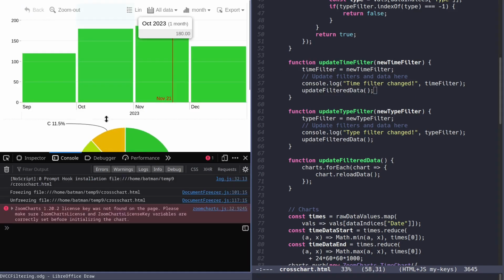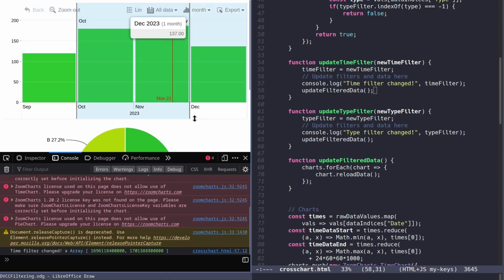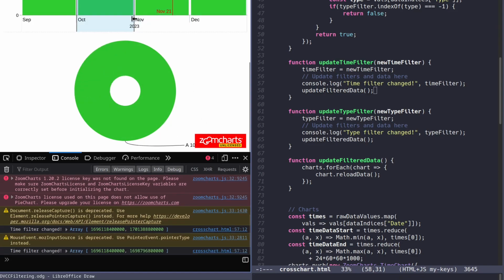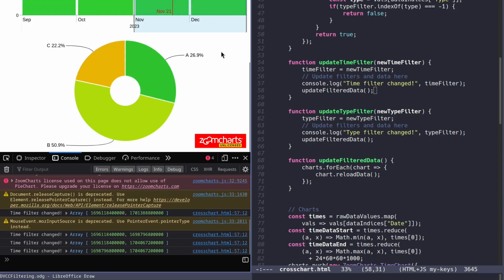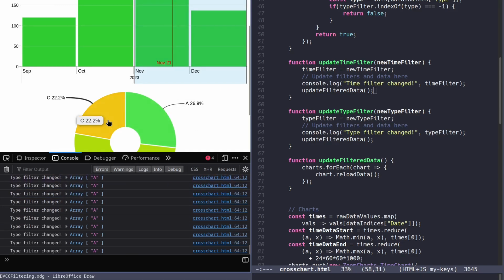Let's see what happens. So we've refreshed. Now we have the chart. If I select a time range, you notice pie chart has updated. So it is reflecting which region of data I've selected in time chart. And conversely, if I select part of pie chart, well, then things get a little bit weirder. Suddenly we are in this massive loop of updating. And this is why I said it needs a little bit more nuance than that.